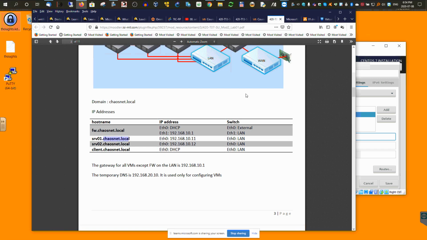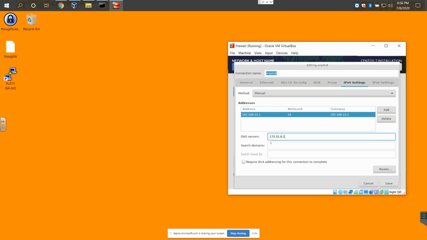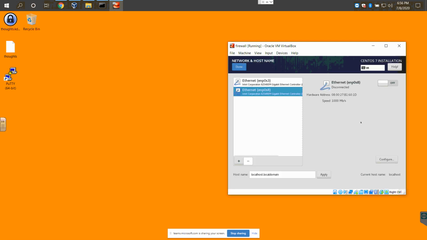Here it is. Okay, so we will use it. We'll say here housenet.local. And that's the way you create a static IP address with static DNS and search domains while you're installing your machine.